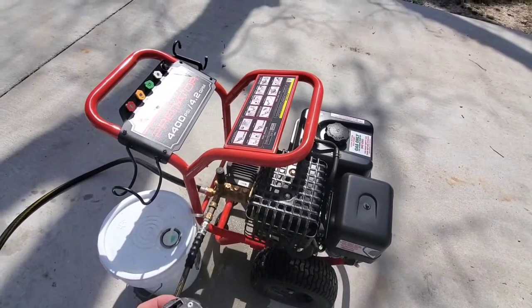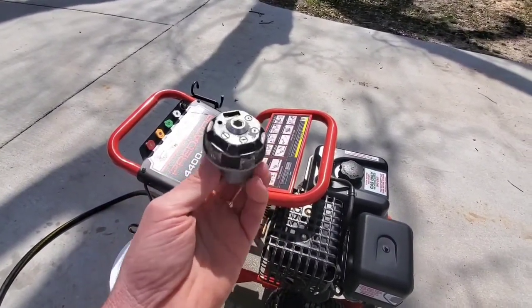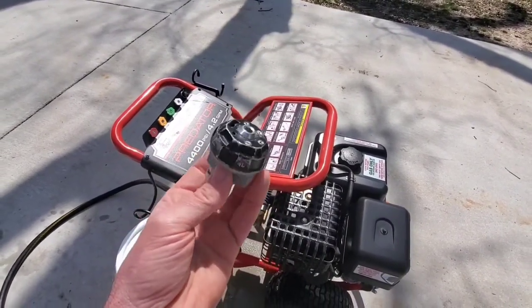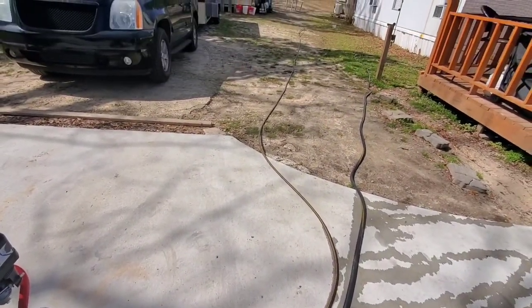Alright, I got it all set up. First thing I did, I bought one of these. It allows me to change my degree of the water, and also allows me to swap between soap and rinse. Alright, second thing I did, I bought me some more line. Bought another 50 feet.